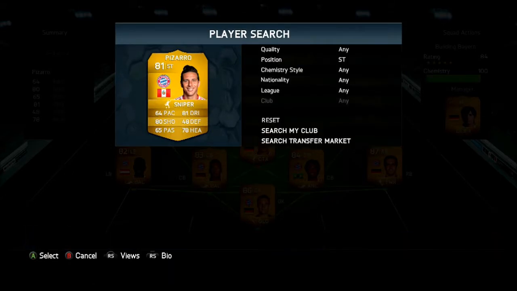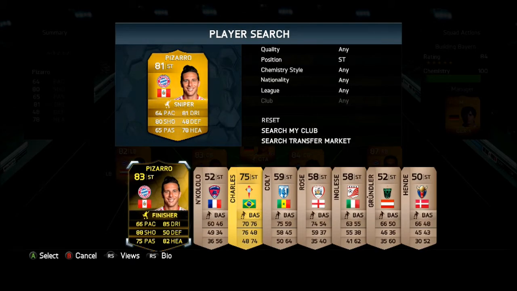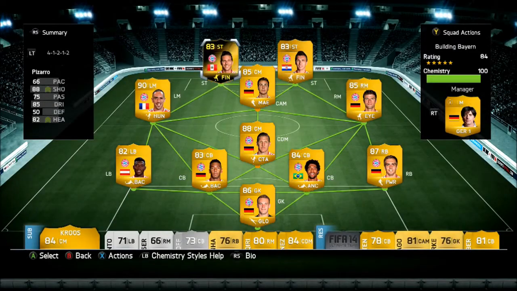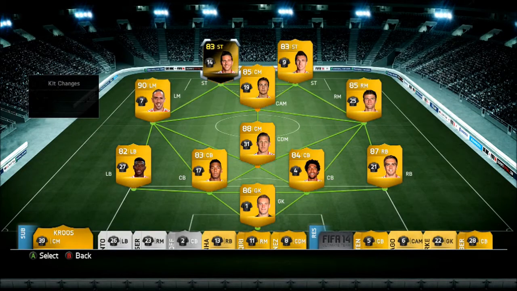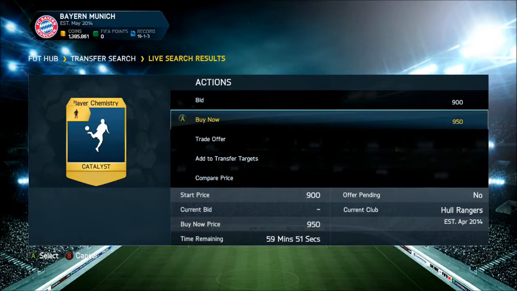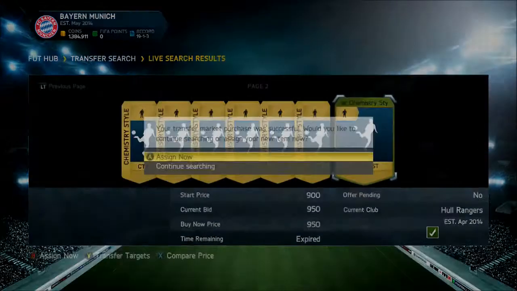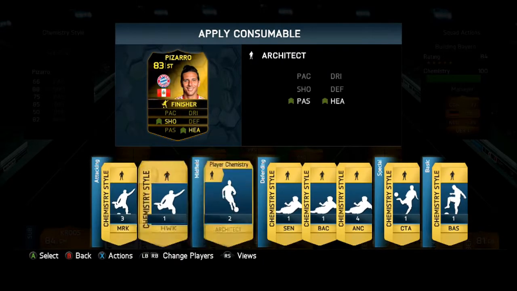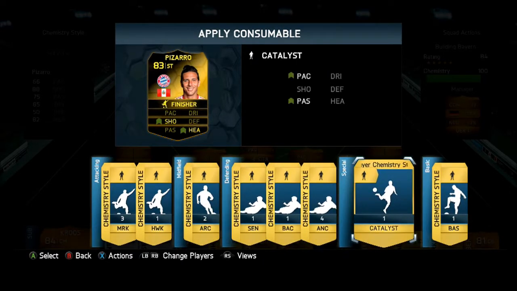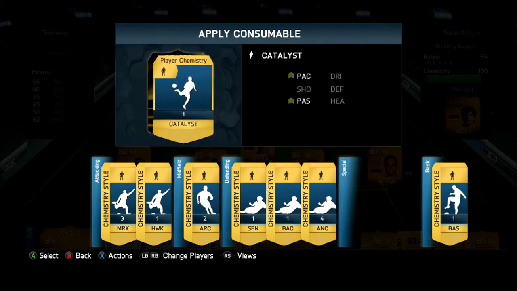I think he's got like 10 plus passing and 8 plus shooting, so hopefully that can come into effect. That 88 shooting can really help us out, and hopefully he can score us a lot more goals. His normal card was scoring quite a few goals, but hopefully with the 8 plus shooting, he can score even more. The kit number was 14 already, so I didn't need to change that. And what I decided to do was go out into the market and pick myself up a special chemistry style card, the Catalyst, to increase his pace and passing.